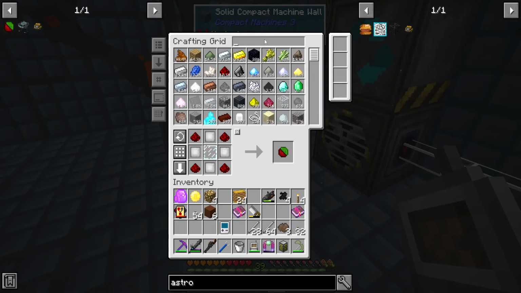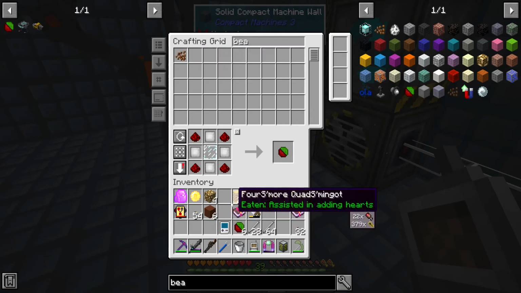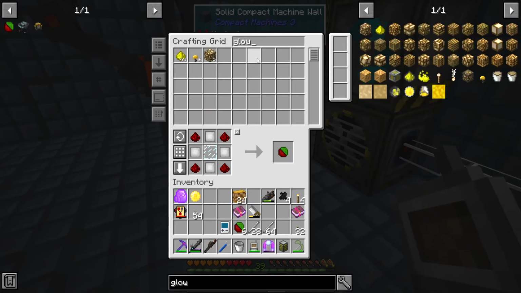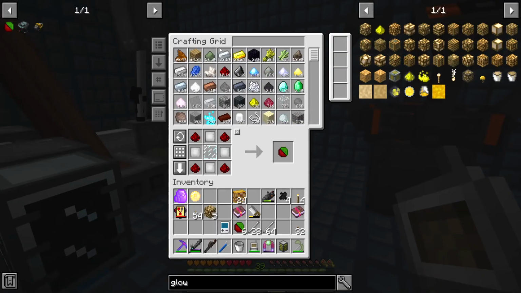So how many beams did we make? Beam, beam, beam, beam, beam. We have 4, 5, 6. That should be enough of that. So give me all of this. Put these away. Put that away. Actually, I need that glowstone. Give me those back. Those go in my box over here. That's done there. Orion drives.